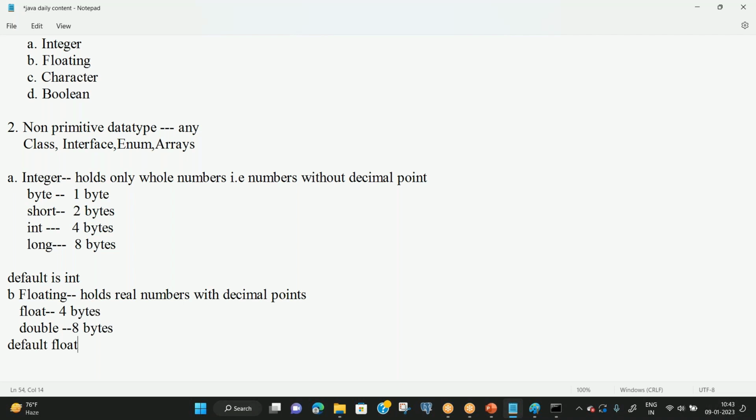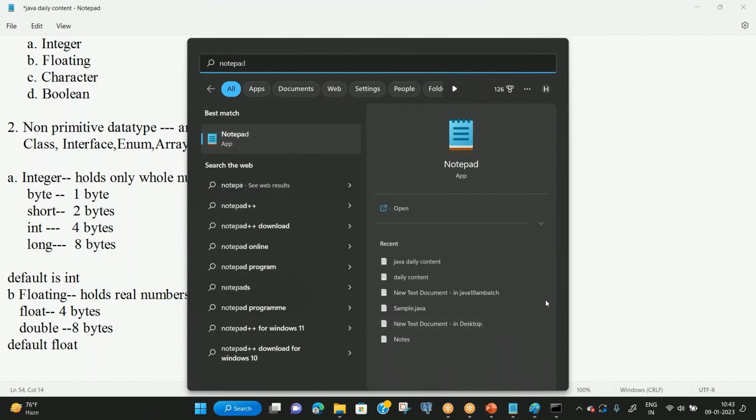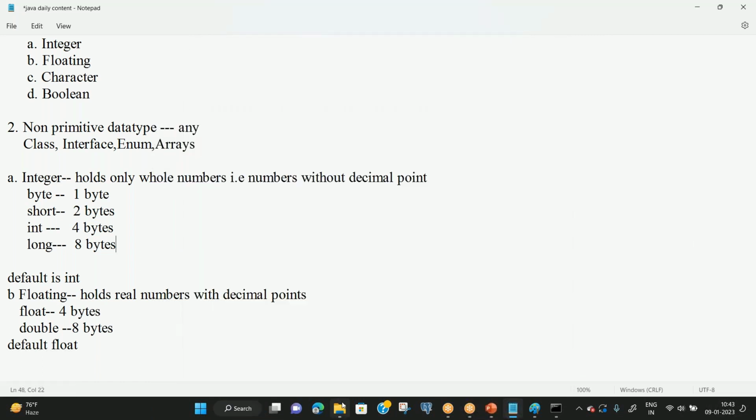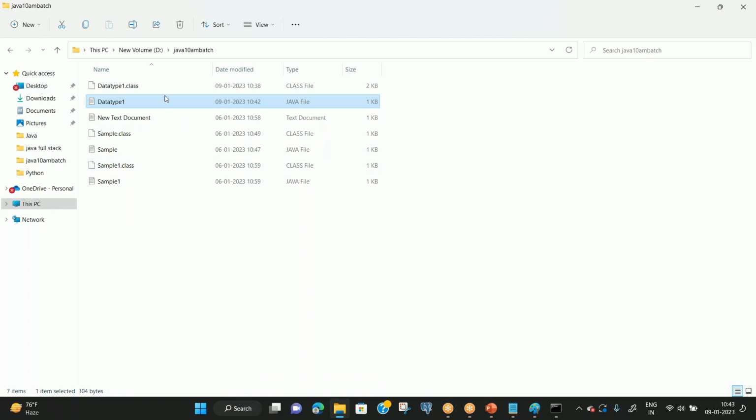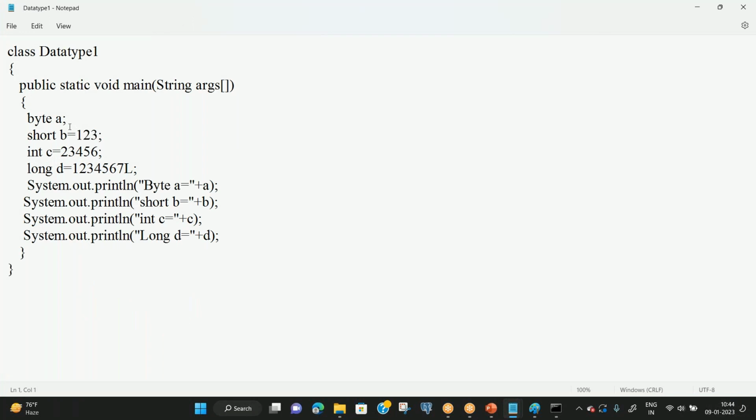The remaining concept is completely the same here. For float data types also, I will write one more program. For each and every data type, you have to write the program, or else I have already written the program. You can update.